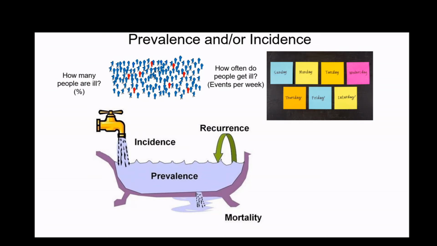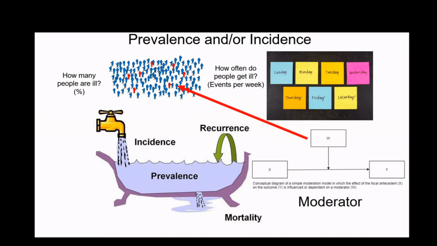The other element which we are often exploring in prevalence studies is moderating factors. When you do these types of studies, as much as you want to know how many people have the condition, you also want to know what type of people are more prone to that condition. So we want to know, for example, if certain ethnicities or certain age groups may present with that particular problem. For example, with the pandemic, we may be interested in whether the older population present with COVID-19 more than the younger population.